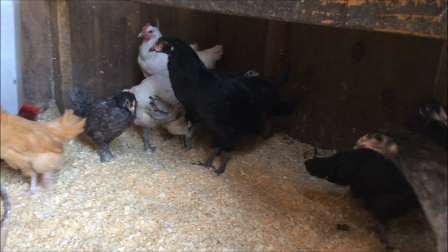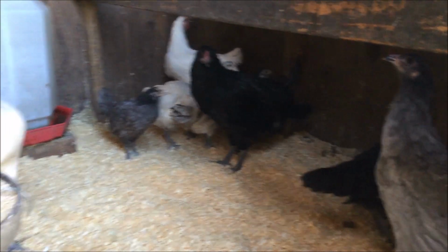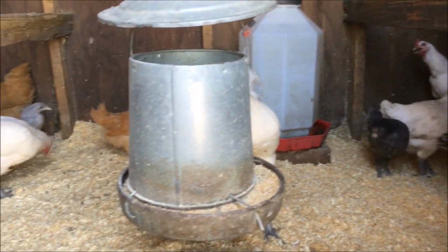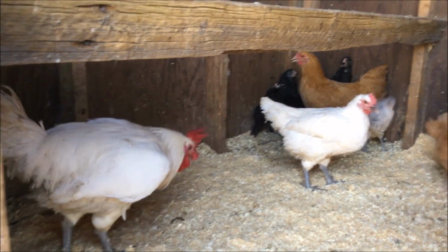There are 3 different ages in here. So far they all seem to be getting along. It does help that they're in a new place. If the older ones had already been established in here and then I added the young ones, they'd be a lot more likely to peck on the younger chickens.